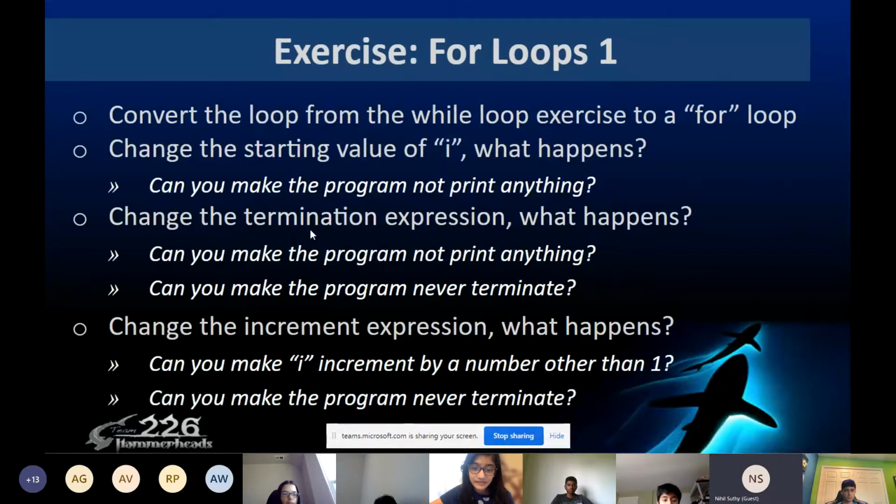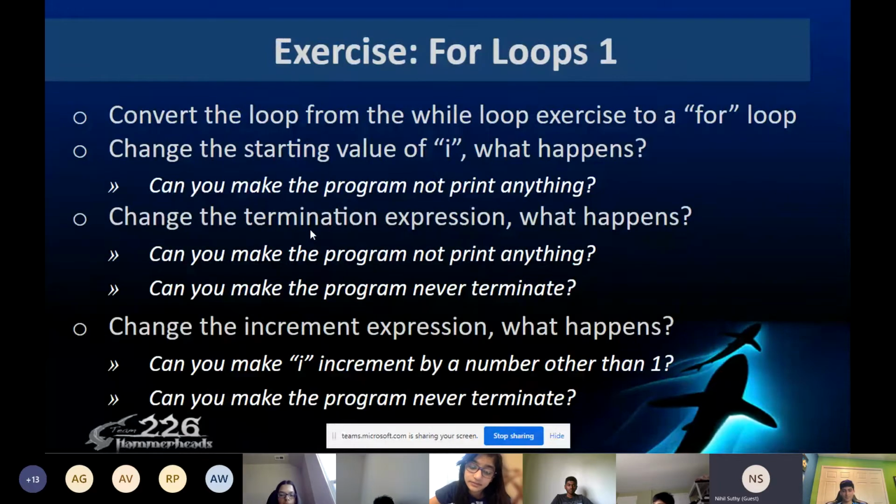And this is going to be your first for loops exercise. So basically we had our while loop exercise, so convert that loop into a for loop. Then you should experiment with changing the starting value of I, and try to make the program not print anything. Play around with the termination expression and the increment expressions too.